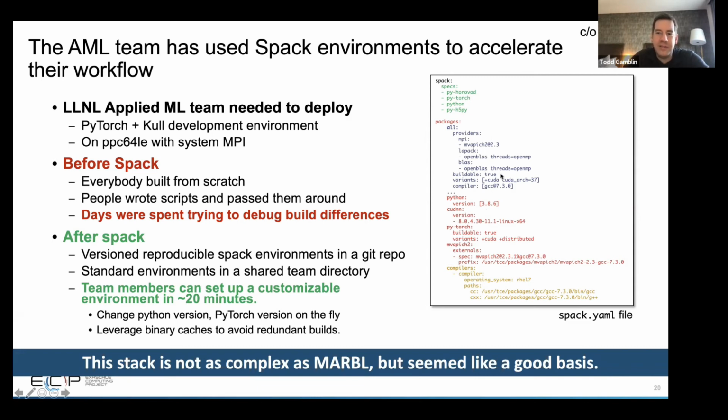They have some package configuration like I showed before, and then they have some preferences about their Python versions, their PyTorch version, the options that they build with on it, whether they want it with distributed training or CUDA enabled, and some compiler preferences. And they're able to check this into a repo, and each team member is now able to basically clone that and build the whole thing in about 20 minutes with the binary caching that they're using. And we're trying to speed that up because I think we can get a lot faster with binaries.